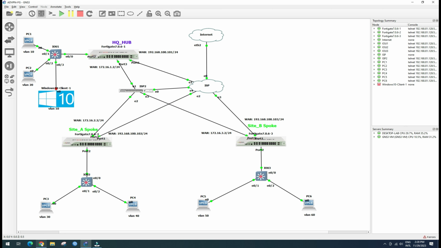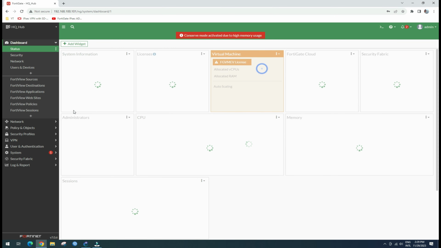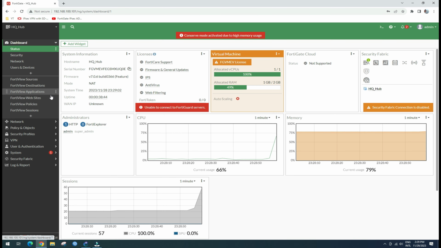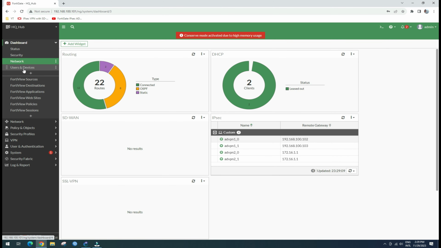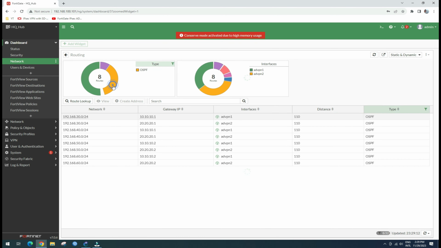Okay, we go to our AQ firewall, and we check our routing. Okay, so we have VPN tunnel that connected to this hub firewall using OSPF routing.